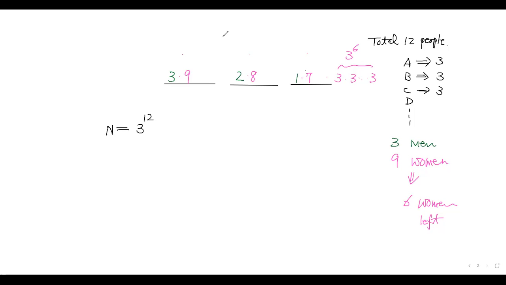So now I know my probability will be: the denominator is 3 to the 12. Then the numerator is 3 times 2 times 1, so it's 3 factorial, times 9 times 8 times 7, times 3 to the 6. This is a very similar concept to the one before, but here they say at least one man and one woman. So I need to choose a man to put into each museum, and then choose a woman to put into each museum. Then the remaining women can go anywhere they want.